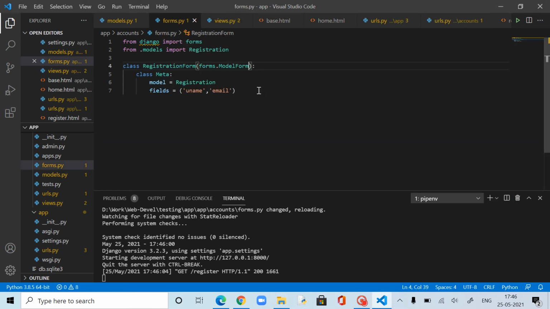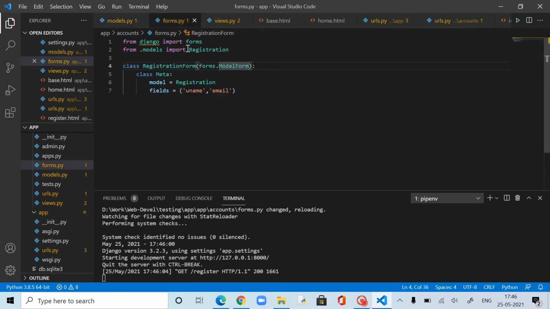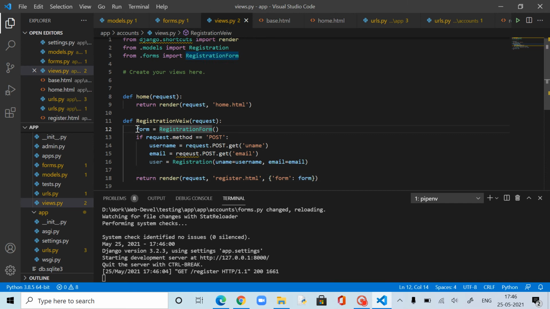Guys, actually I made a small mistake. I've written this here as form. It is not a form, actually it is a model form, because we are creating the form based on a model. First we define the model, and then that model is imported inside the forms.py, and we are creating a form based on the model. So the correct inheritance is forms.ModelForm. It's not form. That's why it was not working.